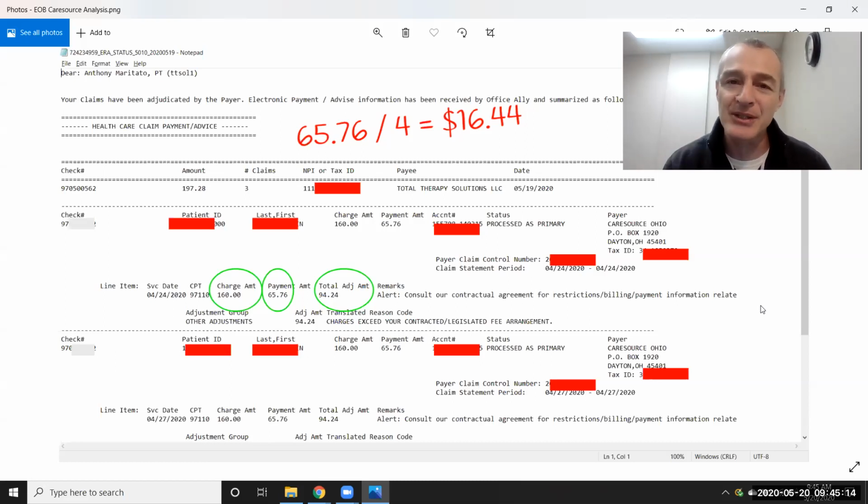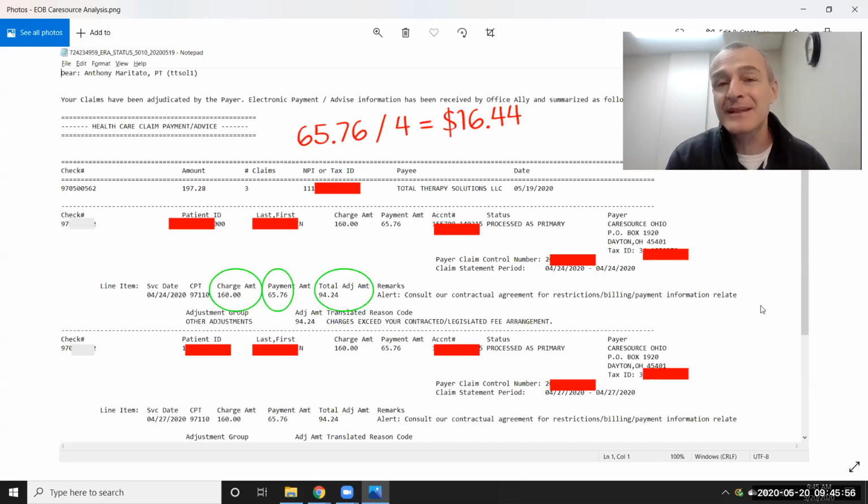EOB stands for Explanation of Benefits. That is the paper report that you and the patient receive that explains what was paid, what was billed, what was contract adjusted, etc. ERA is called an electronic remittance advice. That is the digital version of an EOB. The ERA is what's downloaded from either a clearinghouse or from the payer directly. It's imported into your accounting software and posted electronically to keep track of patient responsibility, what the third-party payer paid, what was contract adjusted, and all the financial information that goes into a date of service.